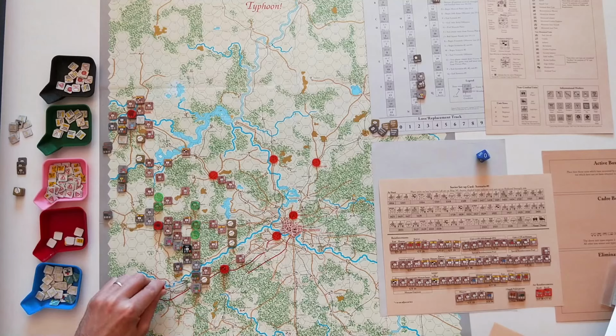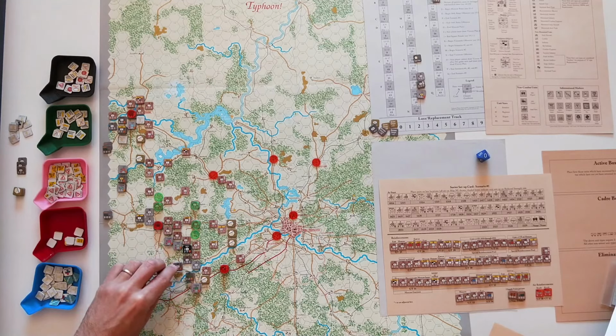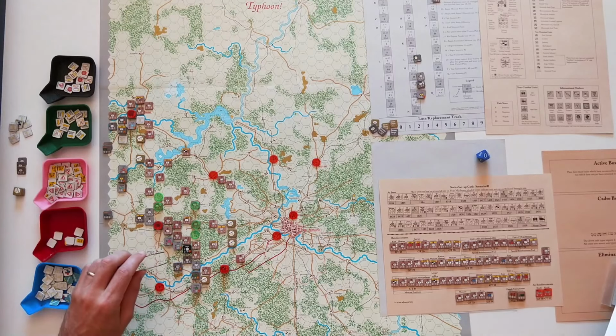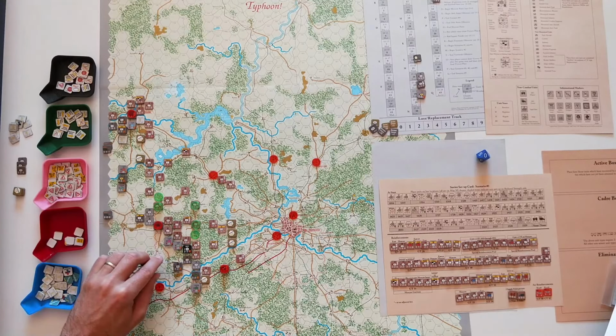One, 2, 3, 4, because they're motorized, and then 5, 6, 7 to get into there, which they could make easily. Okay, now let's bring the engineers down, because as I said, these guys can... We now have a stacking of 6, 7, 8. I think I'll bring the engineers down.